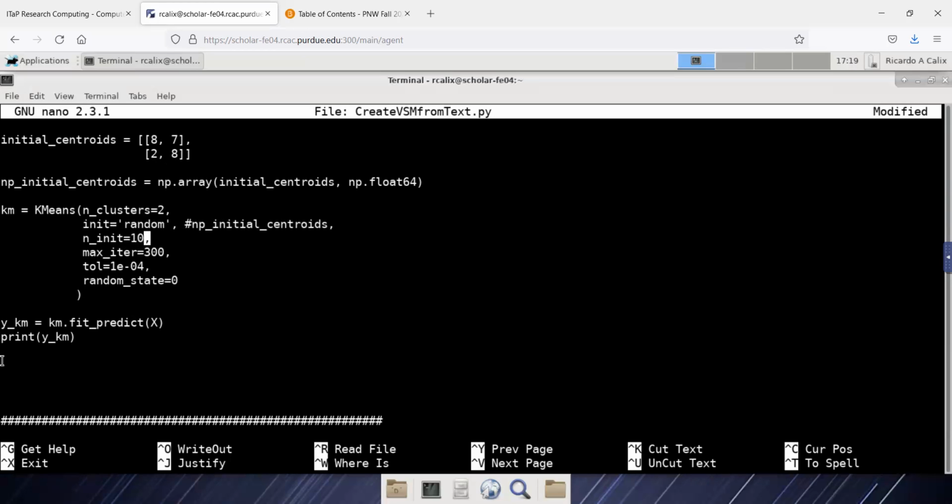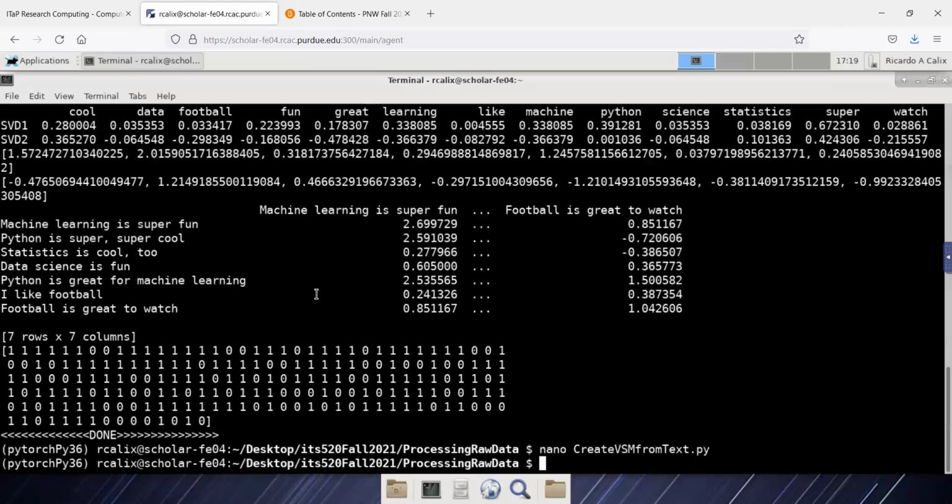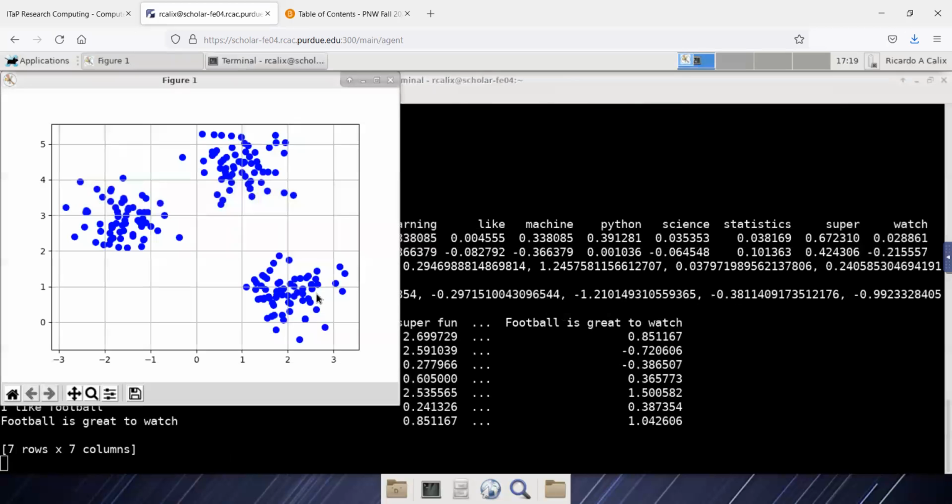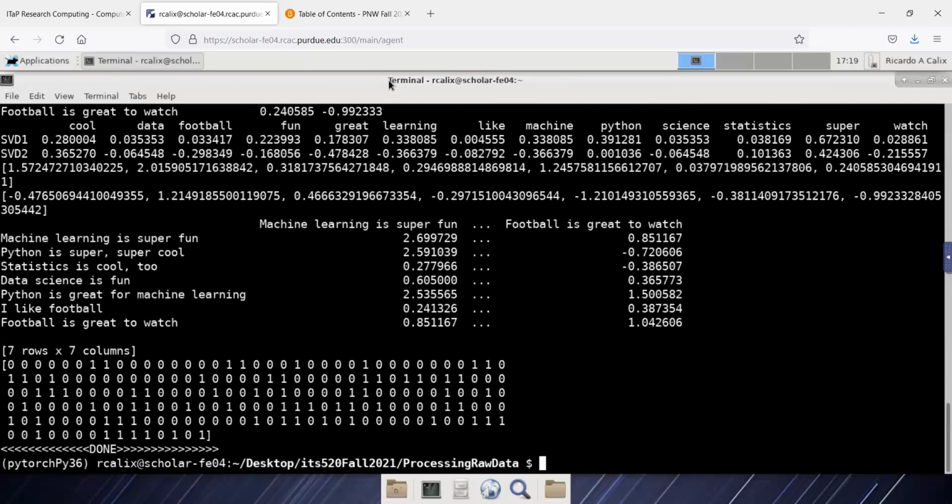And then here now we're going to say 10 because we wanted to do this 10 times iteratively. All right, so this way we discard these centroids. We don't have to calculate them anymore. The algorithm should do it for us. And there you go. It worked. Does this make sense?